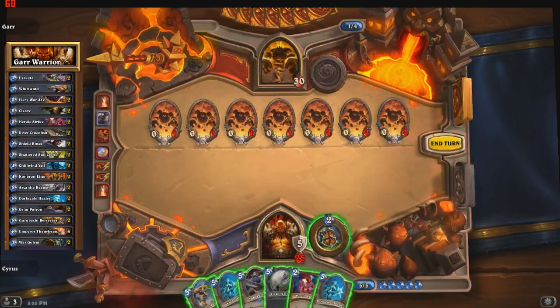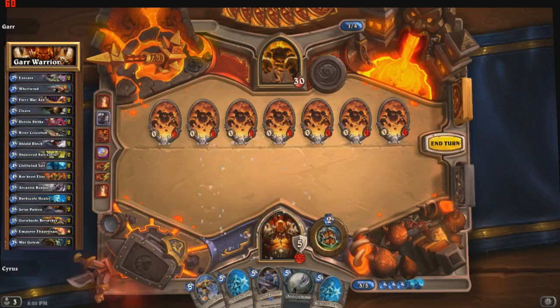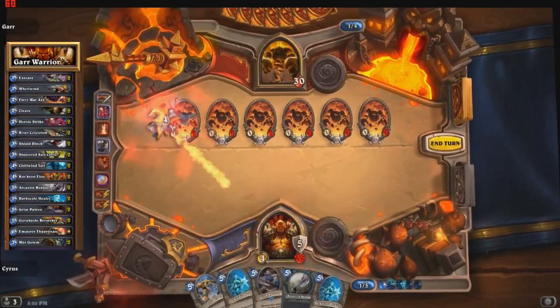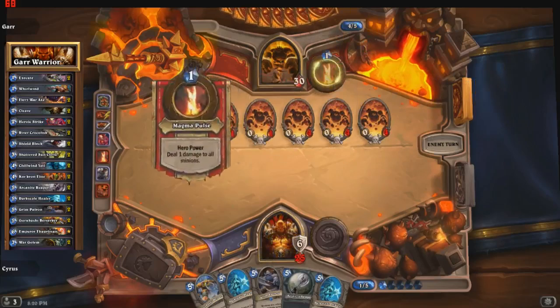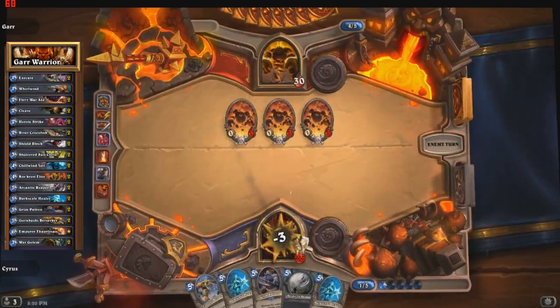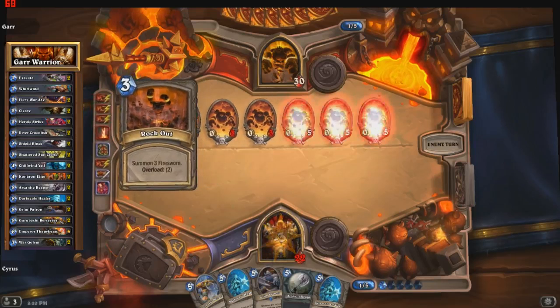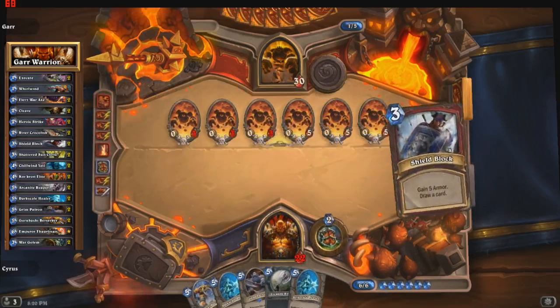Though we've got 4 of those about to blow up, so I think it would be wise to kill at least one of them. So let's get rid of this one, toss up some more armor, and prepare to take a little bit of extra damage here. Yep, 3, that's going to be 6 and 9. Good. He's keeping the flow coming here.